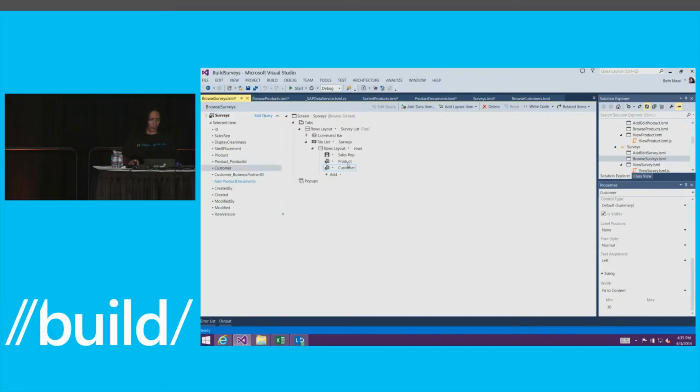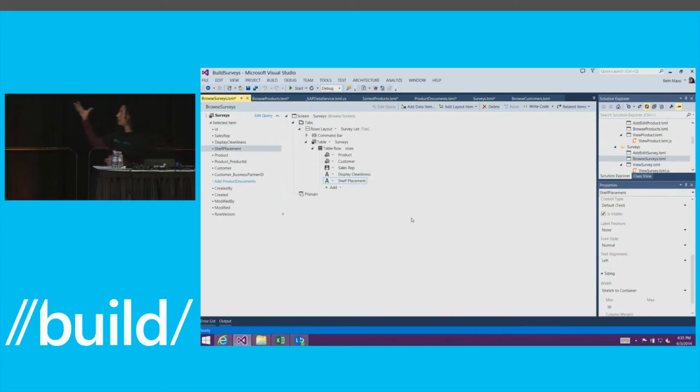It's probably more important. Actually, the product should probably be like up here, and the customer here. And we could do created and created by and drag them all over. I could now say, you know what, let's do this as a table. Let's show it as a table. Actually, let's go ahead and why not put display cleanliness and shelf placement back on here? Fine. Okay, so we have more columns and rows now.